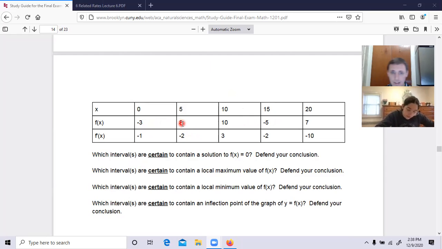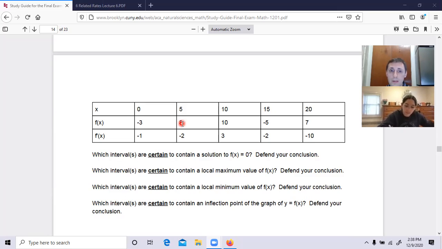Okay, yeah, fine. So there are many intervals here that would work, right? From 10 to 15, you descend from 10 to -5, so you have to cross the x-axis, and from 15 to 20, all right? So there are many. It's a bit annoying. And then when you say intervals, I can say the interval from 0 to 5, or from 0 to 10, or from 0 to 15, or from 0 to 20. It's almost like a combinatorial problem. But there are many intervals.